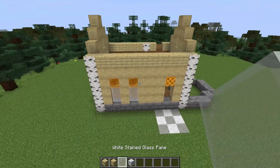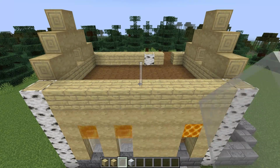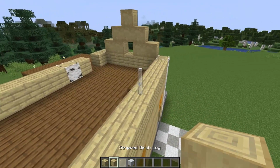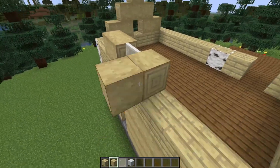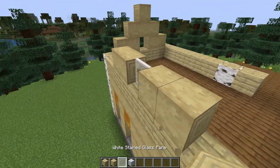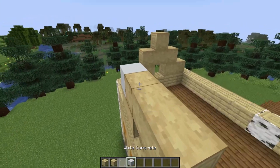I'm also going to locate the center of this front wall, so that's here, and place in a glass pane, as we're going to be having a gable window on the front. I'll then build two either side with my stripped birch logs, and then like we did on the ends of the build, I'll be coming up to a point.